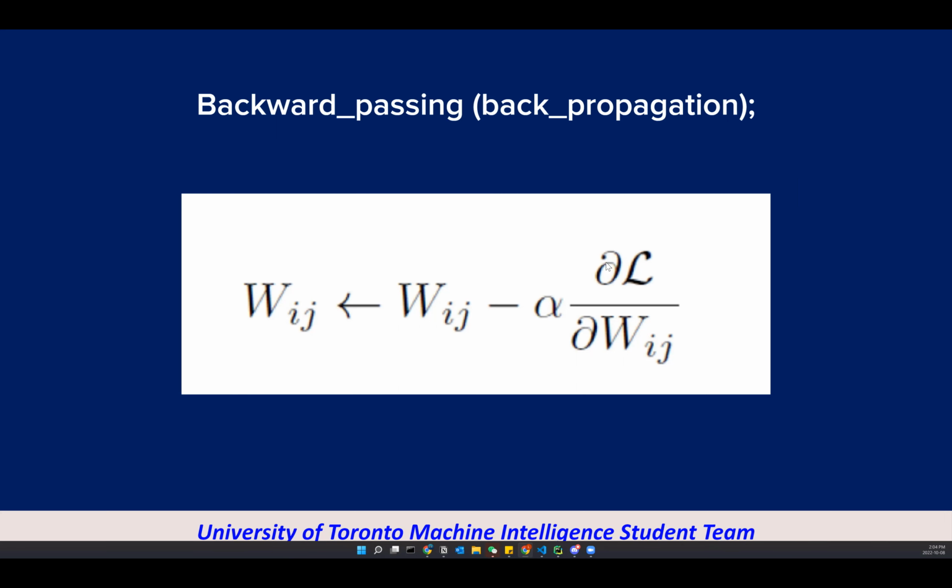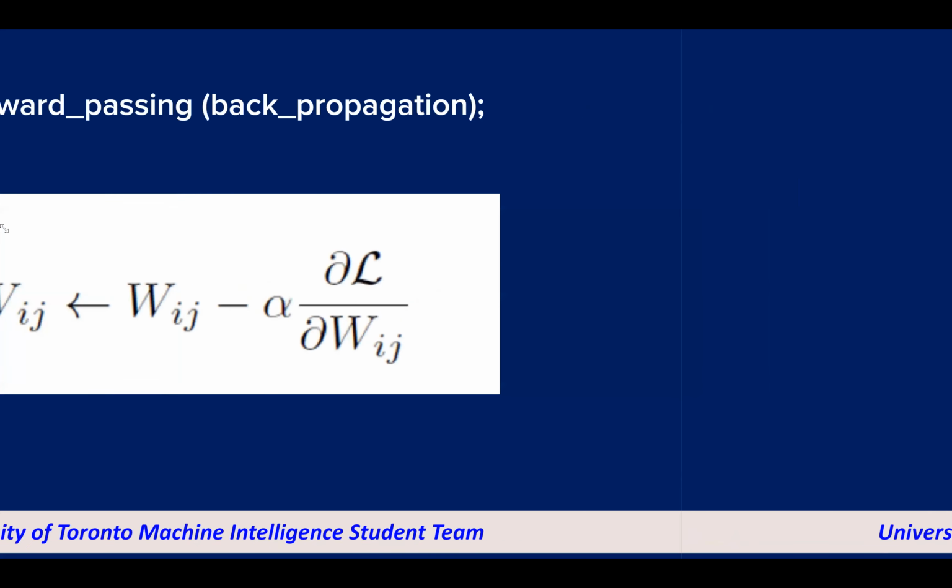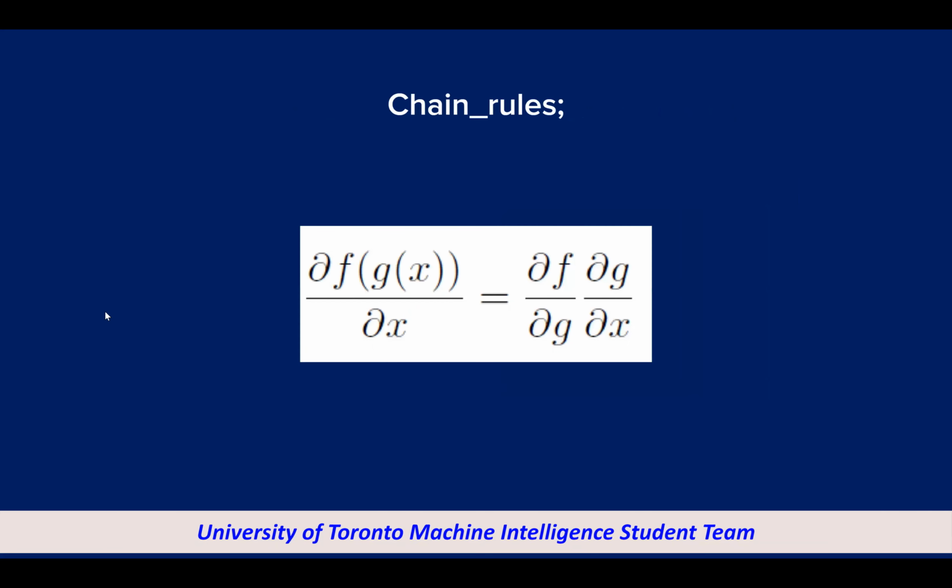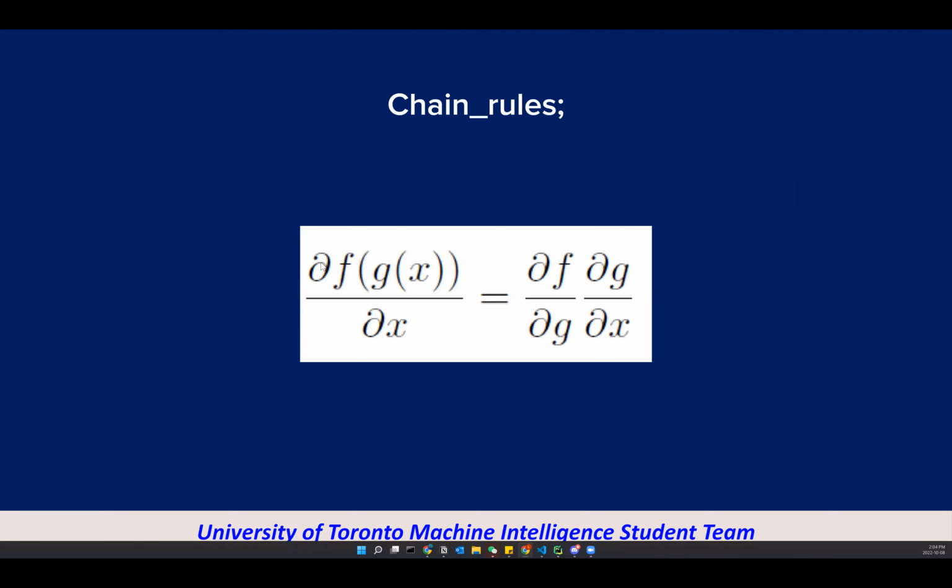So how off is this weight parameter? Does that make sense for you guys, or is that too confusing? If it makes sense, just text. If you're not confused, don't text. Okay, nobody is confused. So let's get to the next part, which is chain rule. Just to make sure, is anyone not familiar with the concept of chain rule? Because if you're not confused, I won't spend time explaining what the chain rule is, and I will not give you an example of chain rule, because it will take time for me to do that. No? Okay.